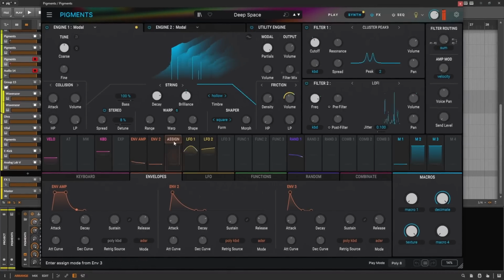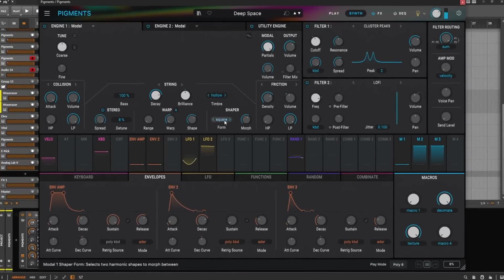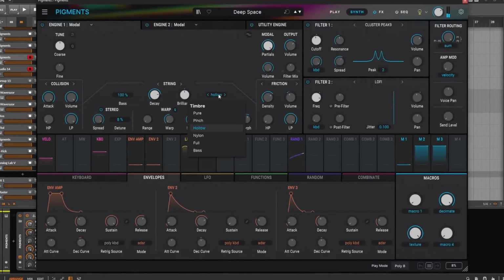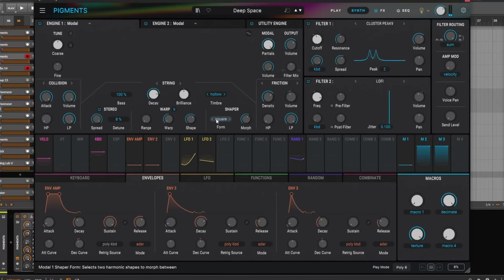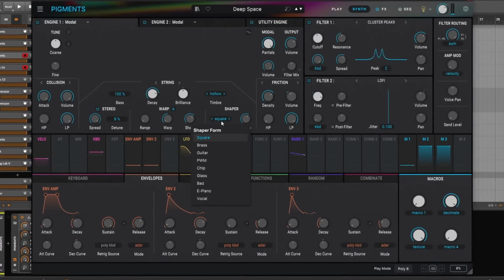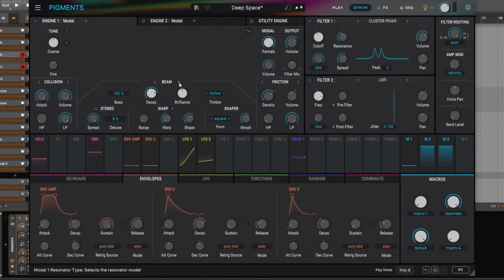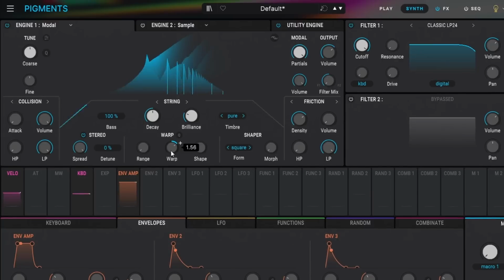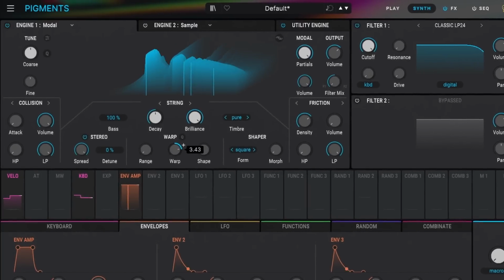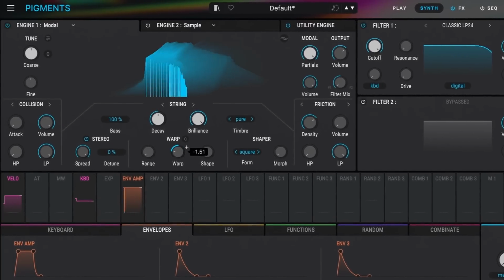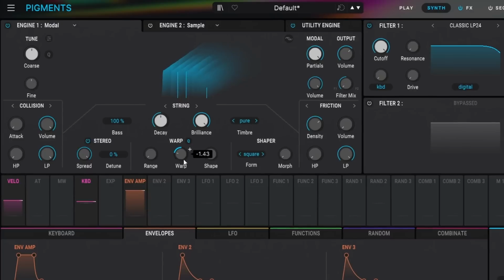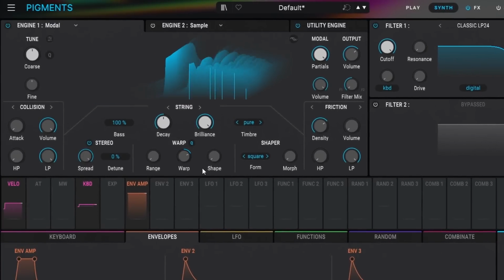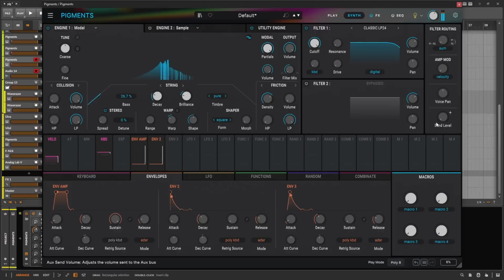Basically, the thing that I like about the modal engine is that it's not telling you which type of material you're going to create. I mean, in the timbre and in the form, sometimes you can see some materials like brass or nylon, and of course the difference between strings and beam, but those are not the main features. The things that are going to change the sound more drastically are the warp features. But that's the thing, one of the powers of modal synthesis is that you can get very experimental kinds of sounds from non-existent types of materials.